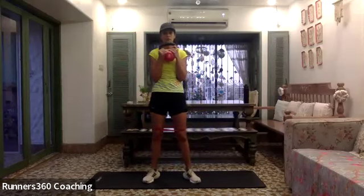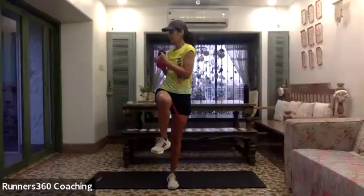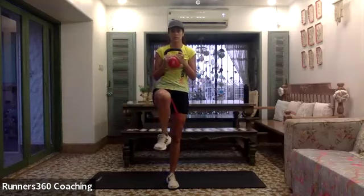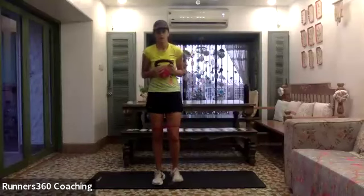As you lift one knee up, you have to rotate. One knee to chest and then rotate. Rotate to the other side. Rotate carefully and then down. When you go down, just tap the toe to the ground and then come up. 15 each side.